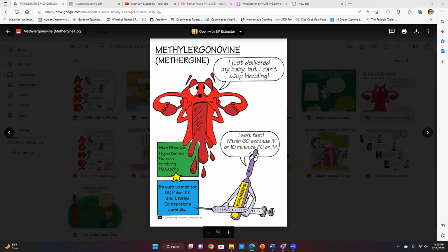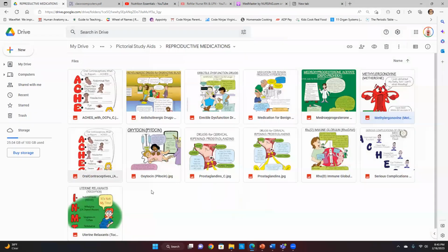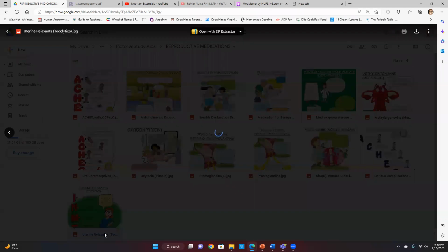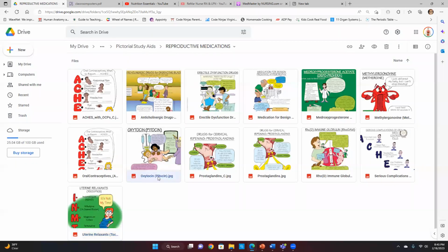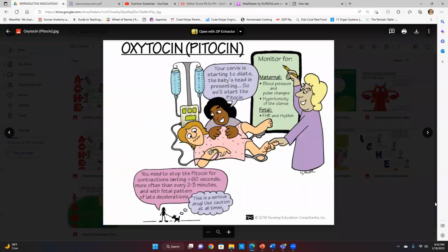Okay, and I'm not sure why I can't see these postpartum questions. Let me see. Okay, I was going to the wrong thing. Okay, great. Let me just quickly look at these other medications. Sorry, the oxytocin picture, can you pull that up real quick again? Of course. Okay, thank you. You're welcome.